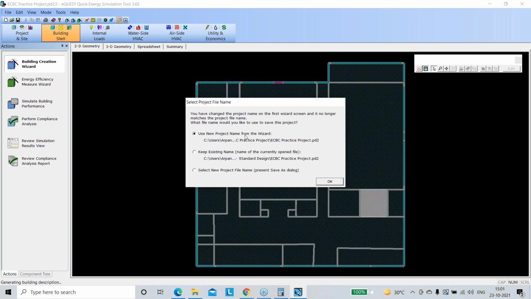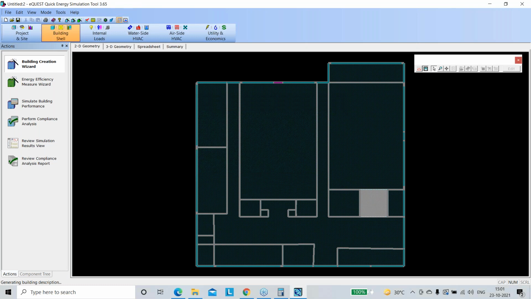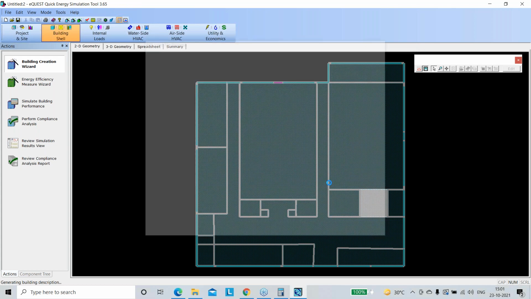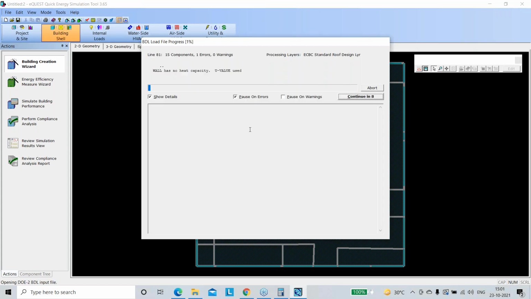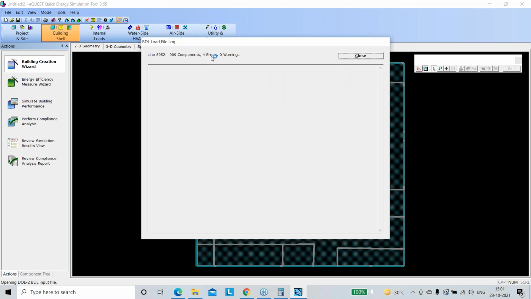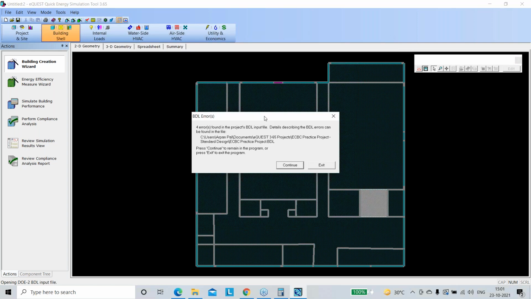Now if you do finish here, use the same name from the wizard. I would keep the existing name. Oops. So as we can see, there are some errors in here.